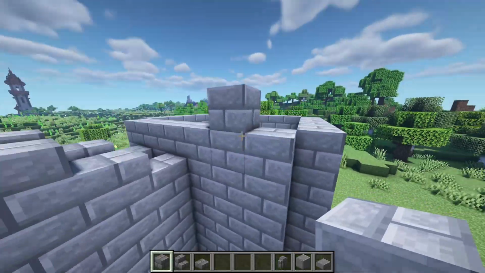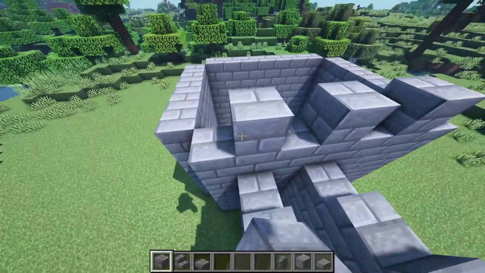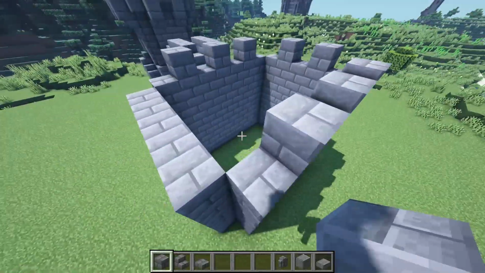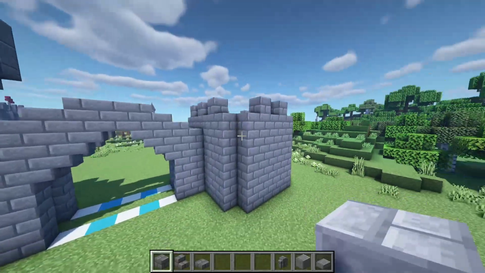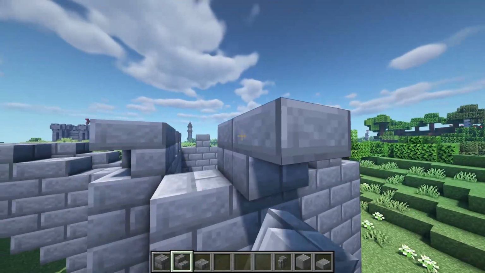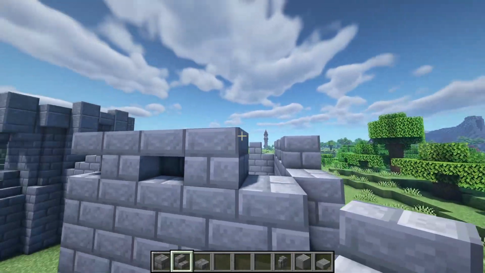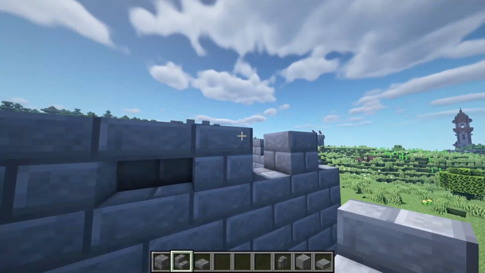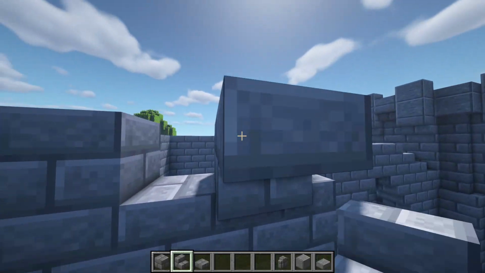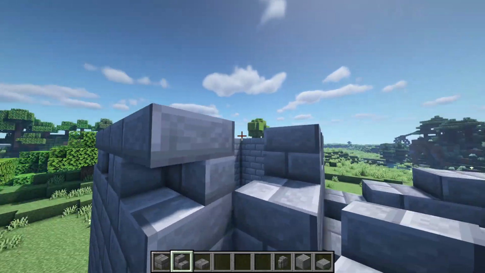Okay, once you have that, come to the side of the barracks now, and on the second block in, bring it up by 1. Miss a block each time and bring those up by a block until you have something like that. Then take a stair, place it upside down in the gaps going all the way around. This adds a nice little bit of depth to this wall and helps make it look more like a castle structure.